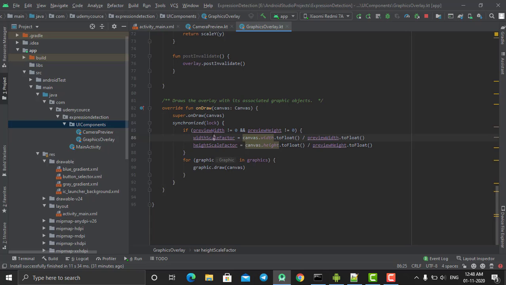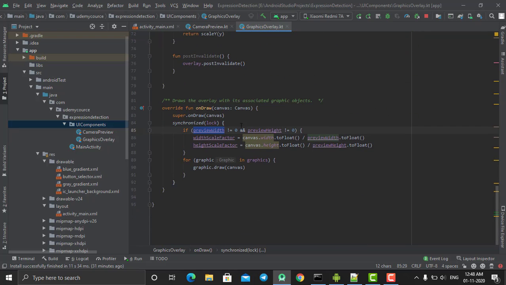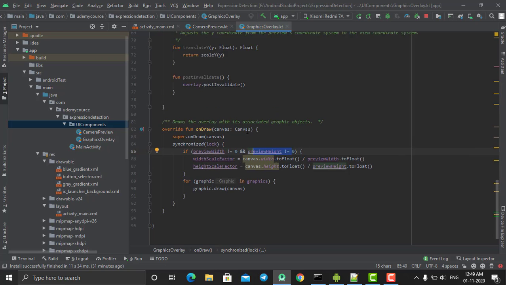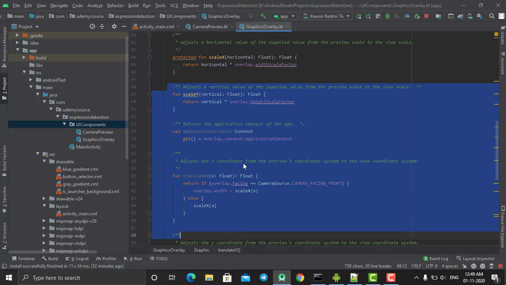And if you go to the bottom, if previewWidth, that is the width of our square box, is not equal to 0 and previewHeight is not equal to 0, which means that if our face has not been detected at that time, it will be 0. Else, our face is detected, and it will automatically arrange the height and width as per our face, that we did here in this abstract class, right? Scale by scaleX.